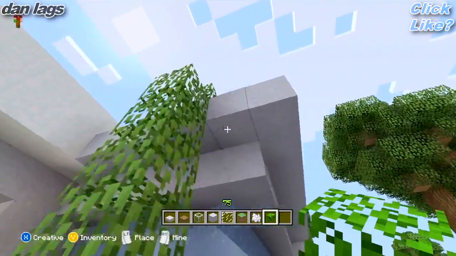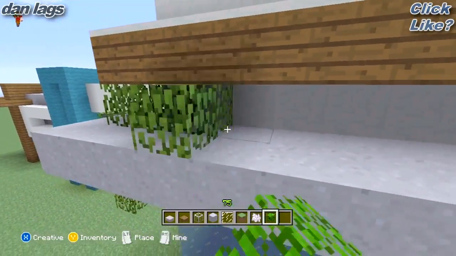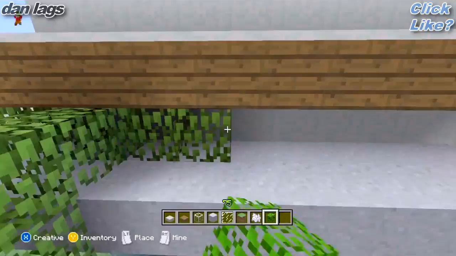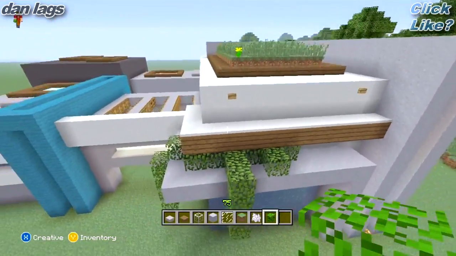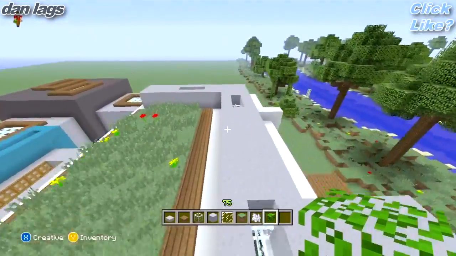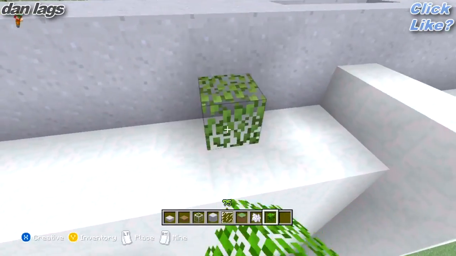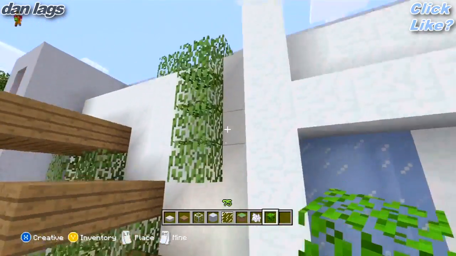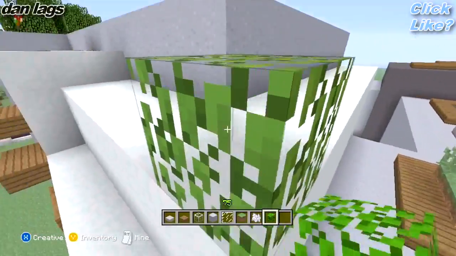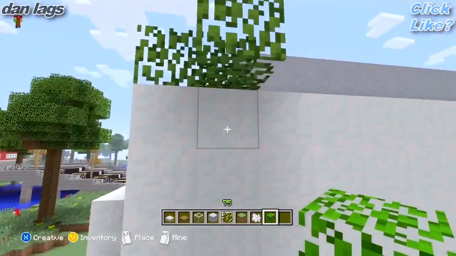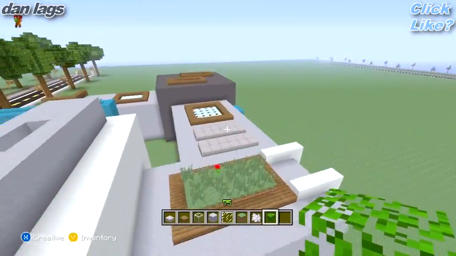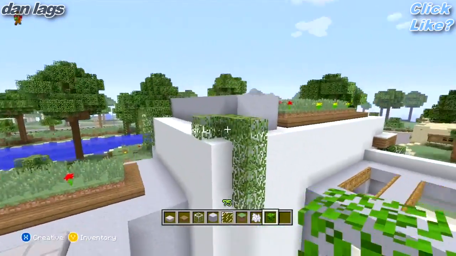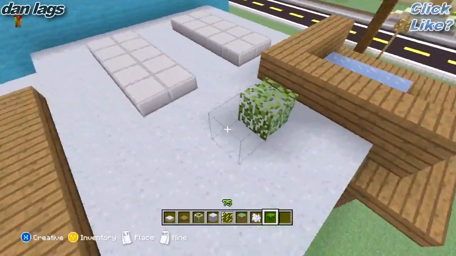Very simple. I'm just going to take these grass blocks and dangle them off the edge to make them look like vines and shrubbery and stuff like that. So that's what I'm doing right here. Again, you don't have to do this, but I'm doing it. I like adding the grass and the greenery to the house. It makes it look a lot nicer. Especially on modern designs, it doesn't really work for any other kind of design, but for modern, it looks just perfect. Okay. So that's good right there. I'll add a little bit of something right here.